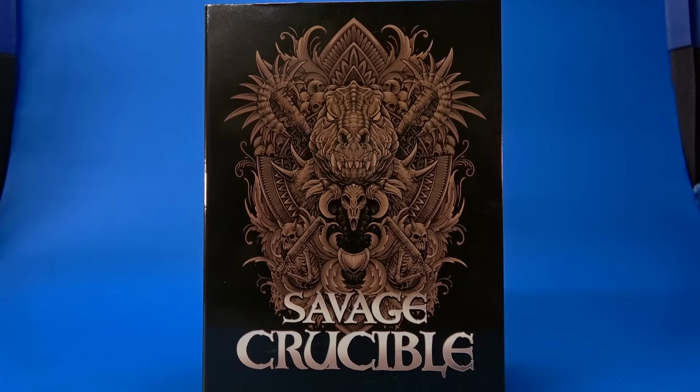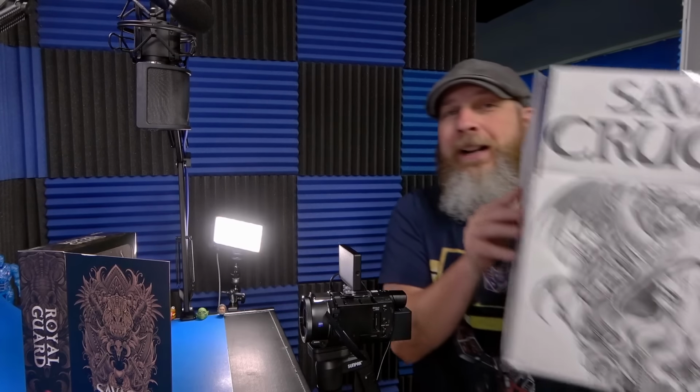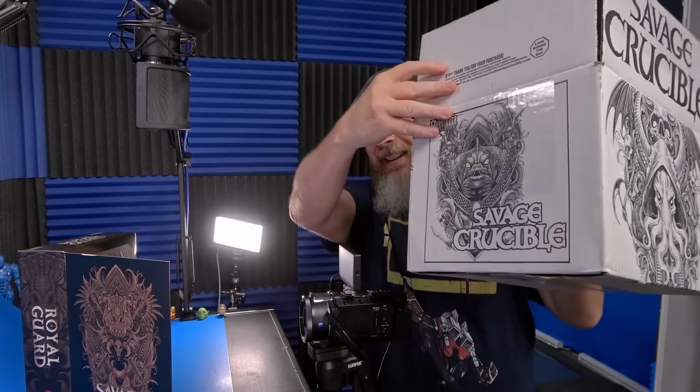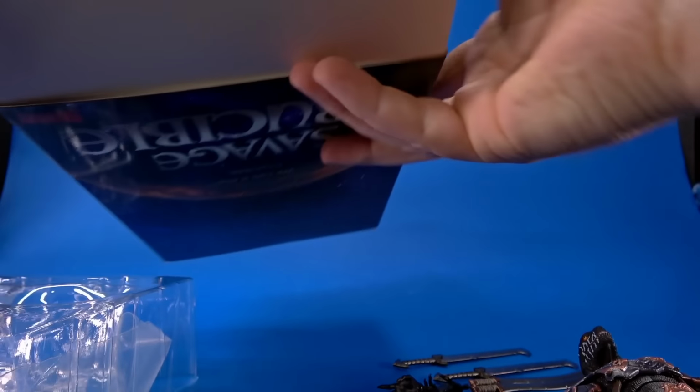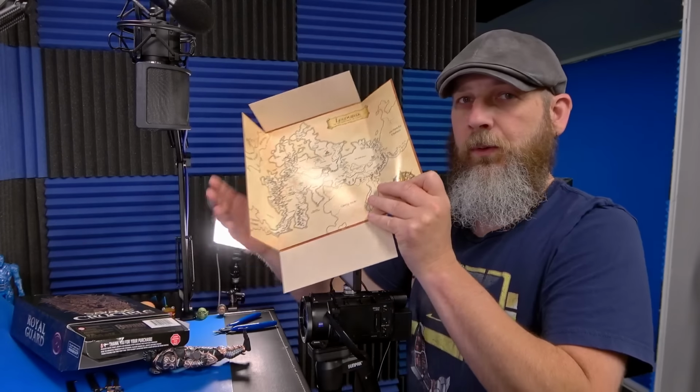Next up, let's take a look at the Savage Crucible Lemurian Royal Guard. And look at this crazy box they sent it in. I mean, they went all out. And the note said to make sure to look behind the map, which I'm guessing, well, yeah, it's the background in the package. Ooh, look at that.